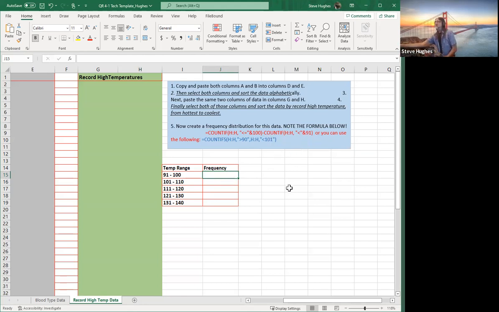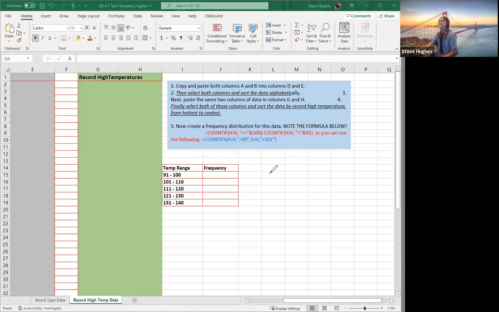Once again, guys, you can see that in this, the 100 is the upper bound in my range, and then 91 is the lower bound in my range, okay? So the 100 is the upper, the 91 is the lower. So that's if you want to use that formula.